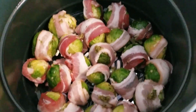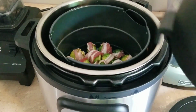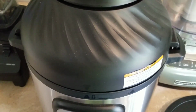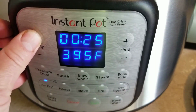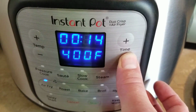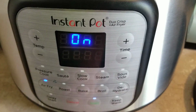We got our bacon wrapped Brussels sprouts. We're going to get them into the air fryer. We're going to put our lid on. And now it's ready to program and go. We're cooking these Brussels sprouts in an Instant Pot Duo Crisp air fryer. This is a multi-function tool here. So we're going to click air fry. We're going to turn our temperature up to 400 and our time, we're only cooking for 15 minutes. Whoops. 15. And then we're going to press start. Air fry away. So in 15 minutes, we're going to have some nice, crisp, bacon wrapped Brussels sprouts.